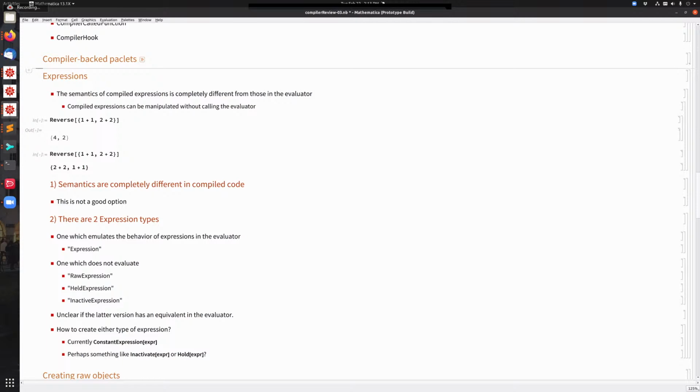Right. So I guess the next thing is the thing that's going to eat up a lot of time, which is expressions. As discussed several times before, expressions right now in the compiler behave very differently from how they do at the top level. So I think the thing to do right now is that we'll have some type that's expression-like and can get converted to and from expressions, but which is some sort of held expression or raw expression. This is an expression in which basically nothing happens unless you call eval. It's the same as the expr type. It's literally the same as the expr type in MC code, Stephen.